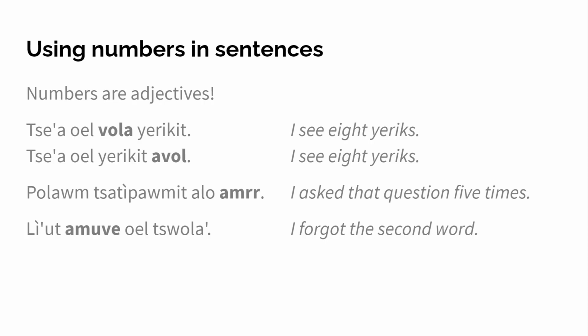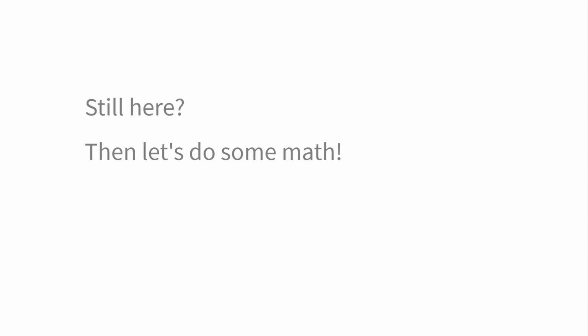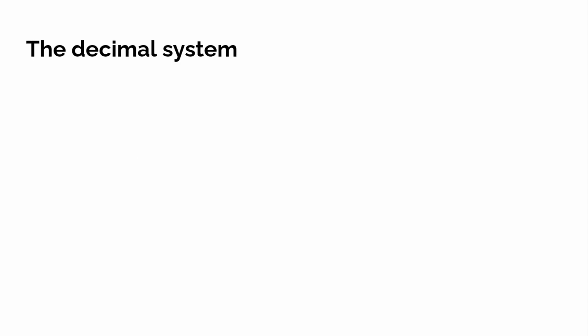That was it with the basic overview over the first 3 numbers and how to use them in a sentence. Let's do some math. So if you're not interested in all that stuff, then you can just now jump to the end. In case you're still here, let's do some mathematics. The decimal system. Like I said, in NATVI we use the octal system, but before we talk about what exactly it is, we should talk about what our own system is or what it means to have a decimal system.